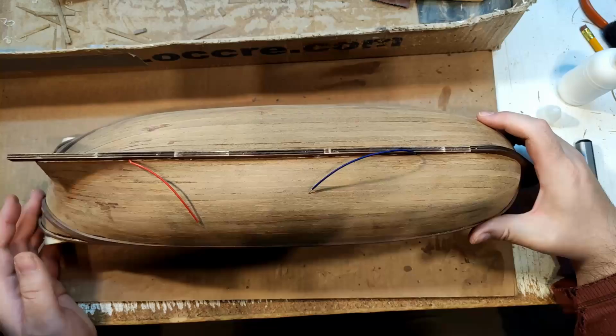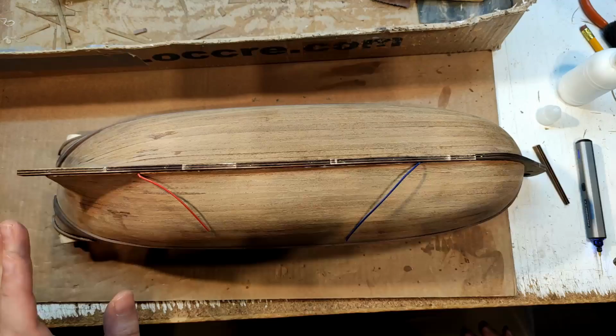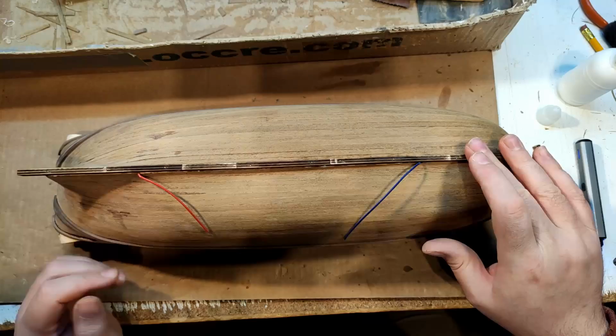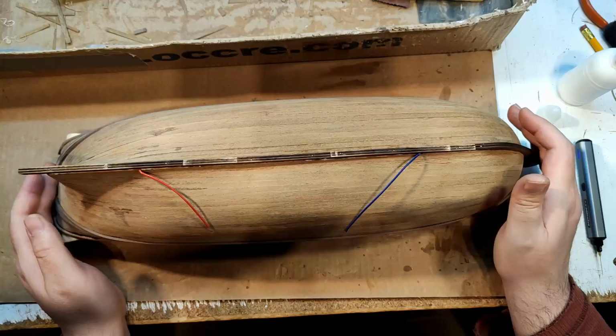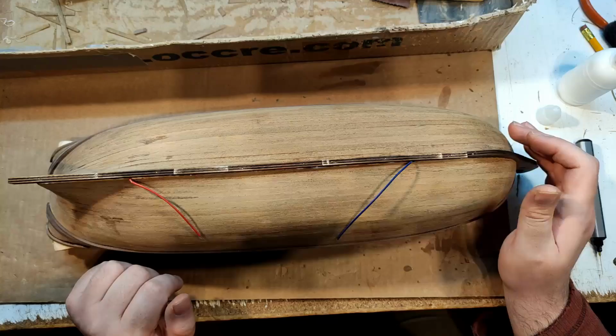Now, it's perfect, but as soon as the glue is dry, I'm going to throw on another piece all over here to cover it all the way about here, where I'm going to sand it and make it even. I will find a piece, probably walnut, from my own supply.